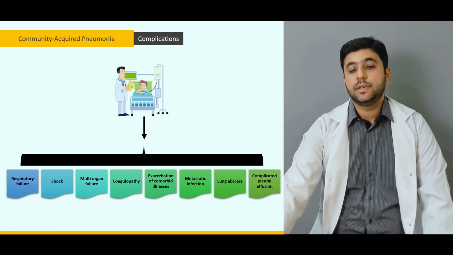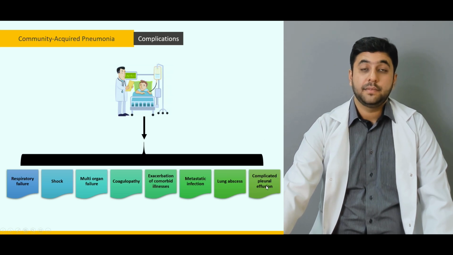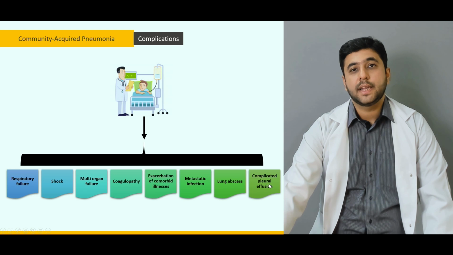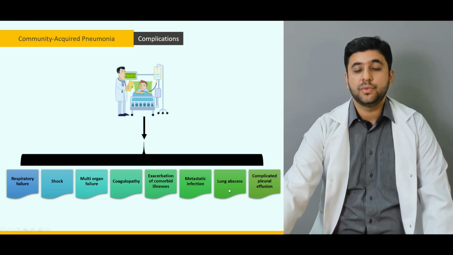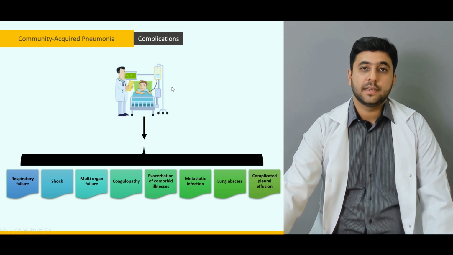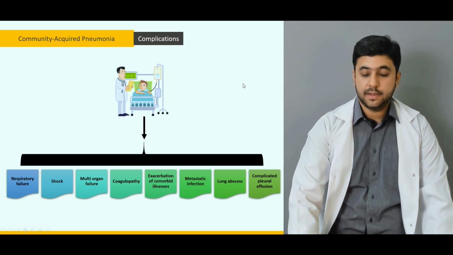This lung abscess can also lead to a pleural effusion, which can get complicated, which can get infected, and it can become so thick that it is difficult to drain via chest tube. If the patient then develops a complicated pleural effusion or a thickened empyema, or pus in the pleural cavity, then those patients have to undergo surgery to remove the pleural effusion, or go for video-assisted thoracoscopy. These are the various important complications which we have to keep in mind while treating pneumonia. We have to look at the vitals, we have to look at the various labs and whether the labs are deteriorating, whether any of these conditions are developing, and we have to act promptly in this matter.